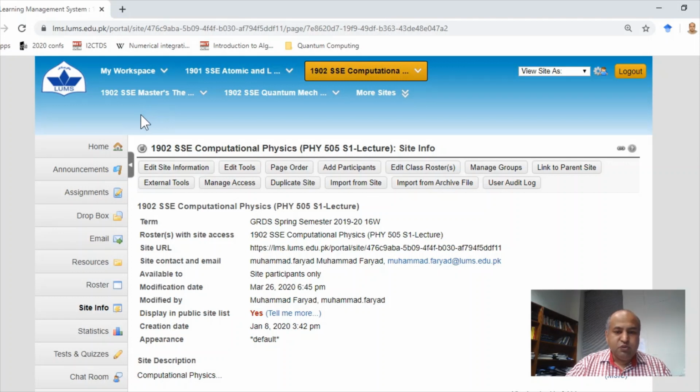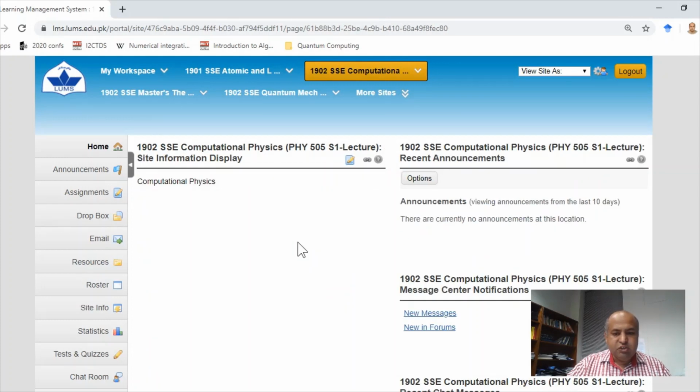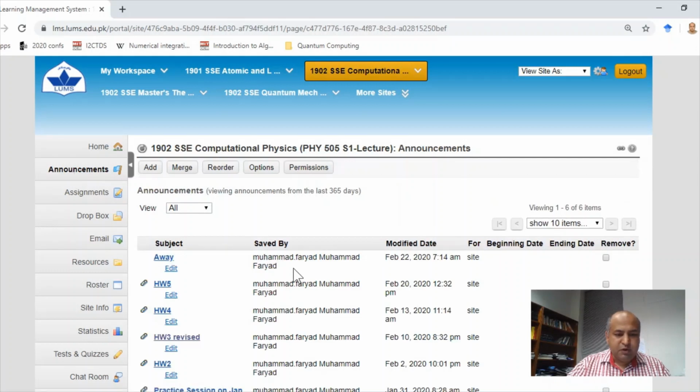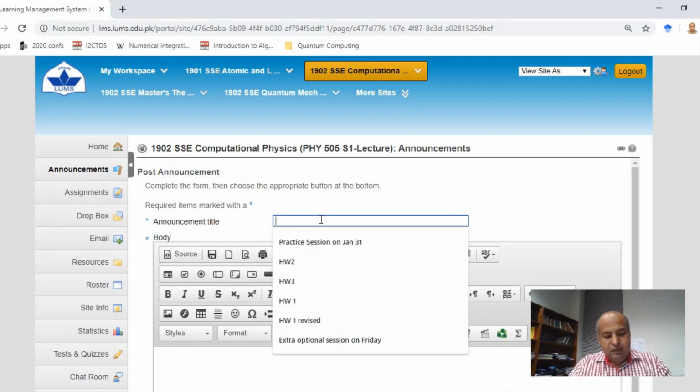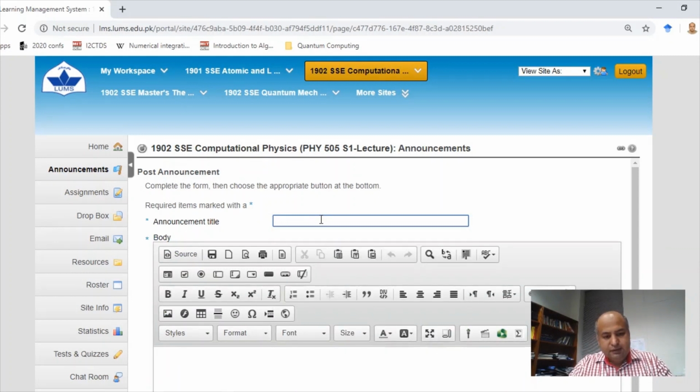So now to demonstrate the instruction transmission part of this talk. To discuss the transmission of instructions using LMS, let me go through a couple of important options. The most important one is this announcement part, where you can send files and homeworks and exams to students in a single announcement. For example, I can add a new announcement. We can give a heading here. Let's say it's final exam.